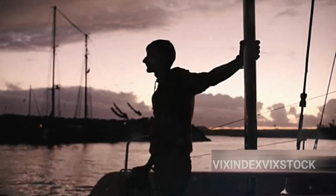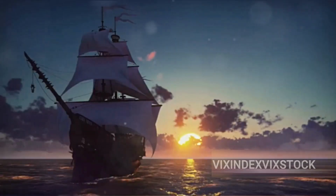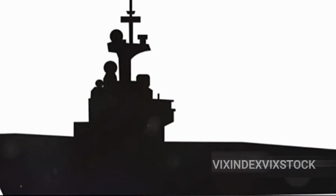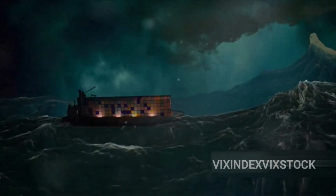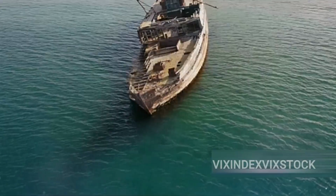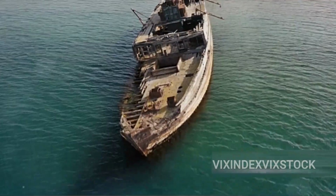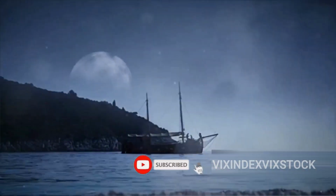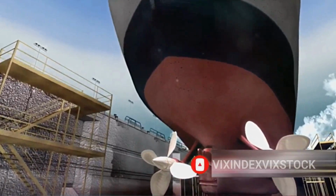But the practicality of gray doesn't end there. Have you ever tried to keep a car clean, let alone a massive naval ship? Imagine the headache. Here's where the color gray comes to the rescue again. It's like that reliable friend who always has your back. You see, gray does a fantastic job at hiding rust and damage better than other colors. Imagine a bright yellow ship out at sea. Every speck of rust, every scratch, every dent, they all stand out like a sore thumb. But on a gray ship, those imperfections blend right in, making the ship look better maintained than it might actually be. It's like the ship's own personal camouflage against wear and tear.